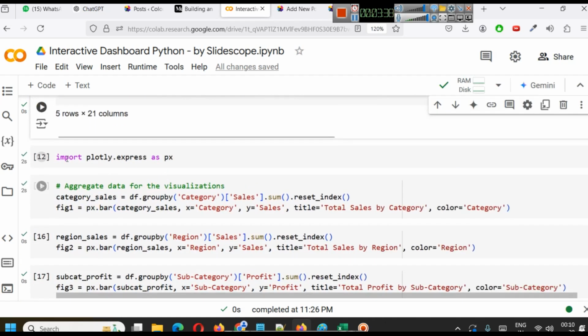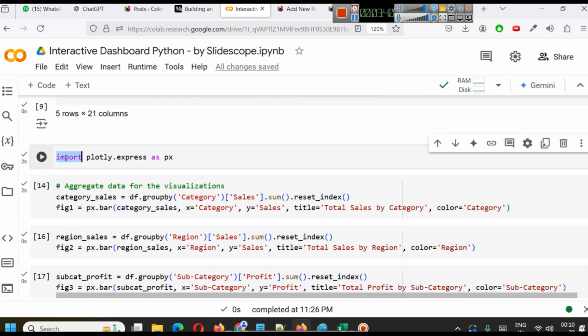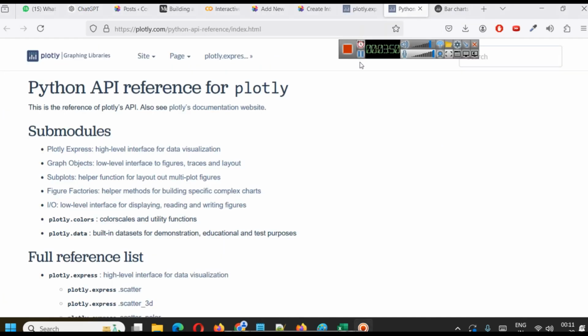Now we will import the first important library. Obviously pandas is there, but here we are using import plotly.express as px. Here is the official website of Plotly, and as the name suggests, it is used for plotting graphs.